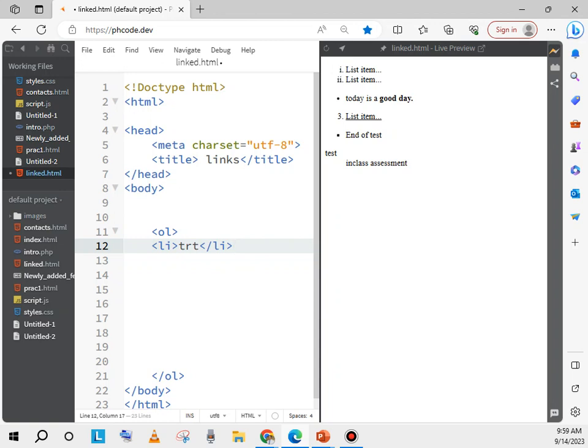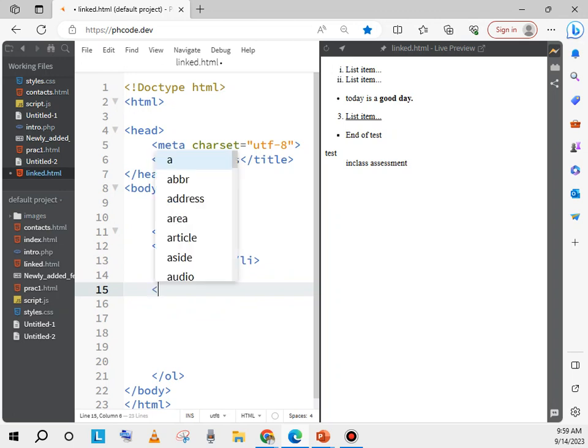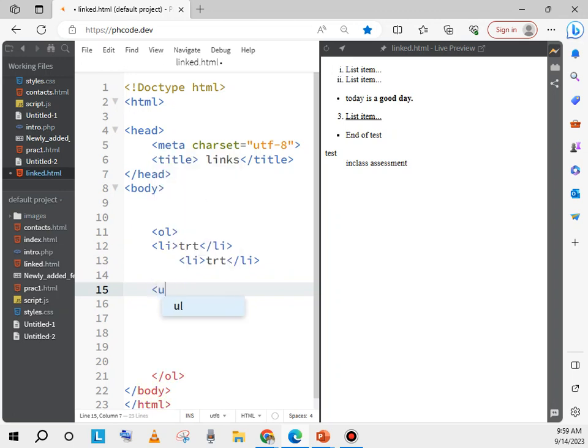List item 1, list item 2, and then we're going to have another list. Today, blah, blah, blah, the bolded aspect of it, A, B, C, etc.